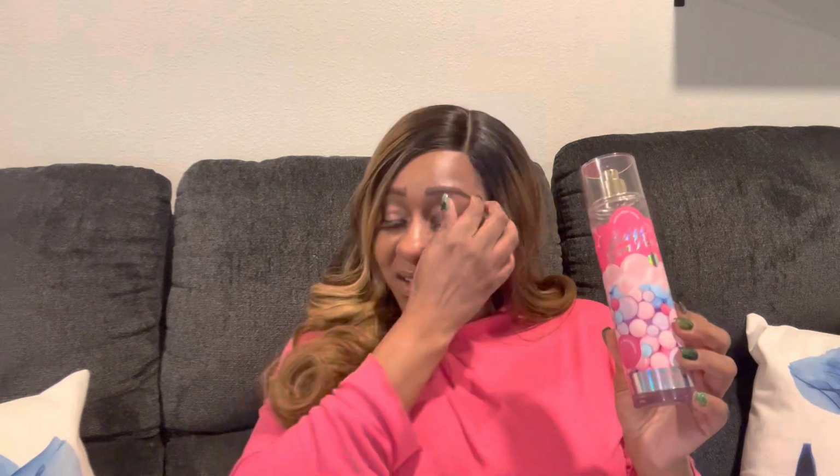I love it. If you didn't get your hands on this, hopefully they're going to be coming out with it soon. But a lot of people compare this to Toy 2, the little pink teddy bear perfume. I have it. It is very similar. I prefer this, but if you didn't get this, like I said, hopefully they're going to come out with it again. But if you didn't get this, then definitely you can try the Toy 2. And if you did get this, you know exactly what I'm talking about. So I don't need to say a whole lot about it.